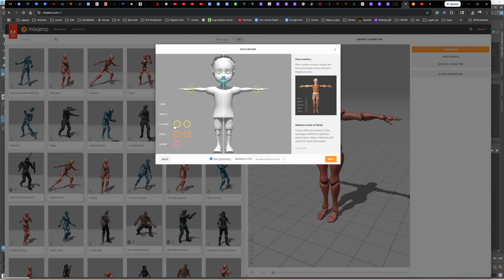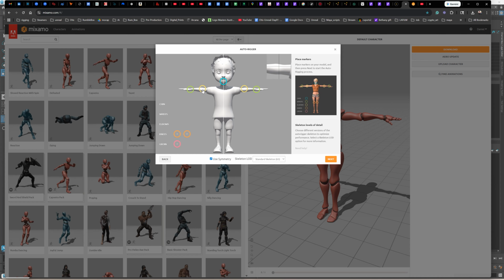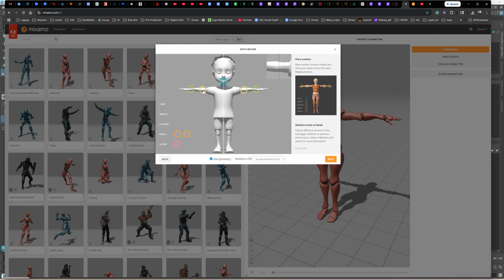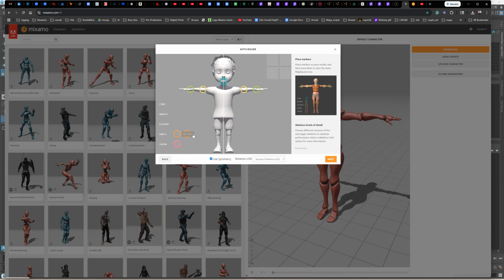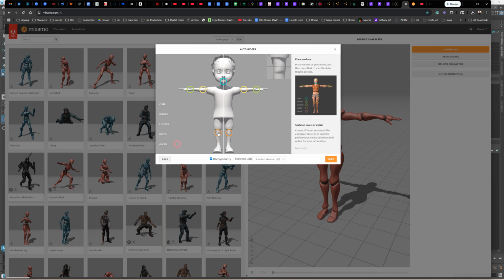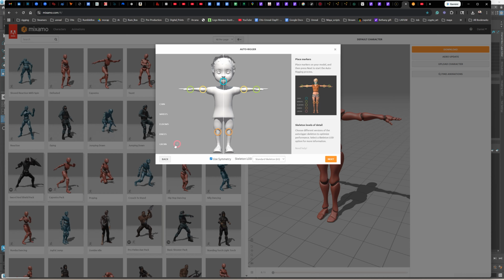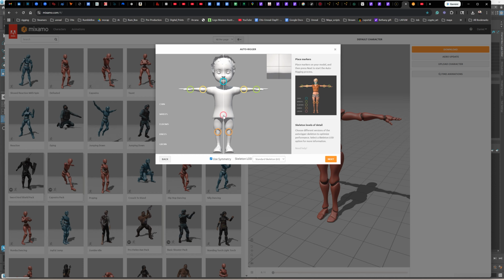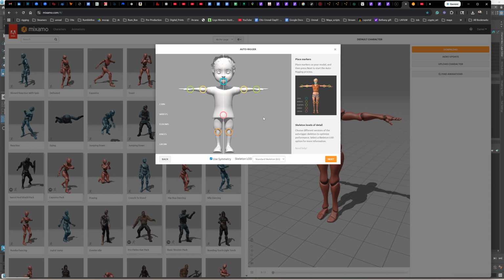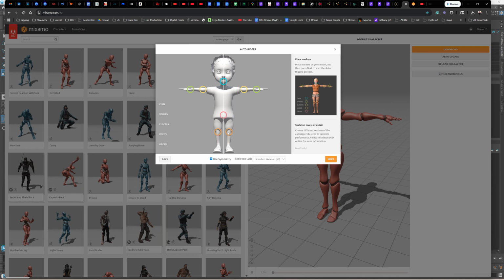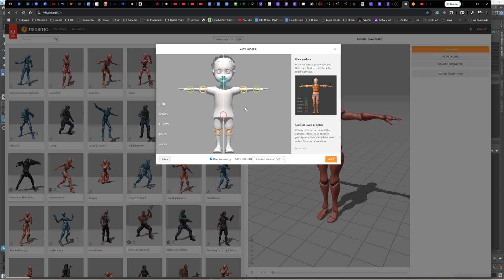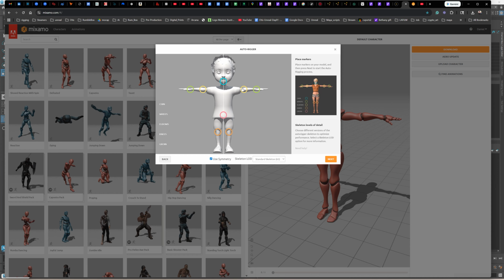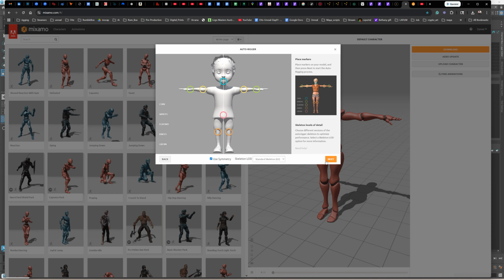And that little side space, that's nice. Knees. And the groin, right in the middle. And as you can see, if your character is unsymmetrical, you can just uncheck that and move these into the right spots. But he's symmetrical, so it works just fine.